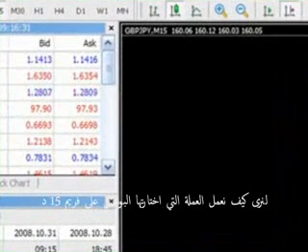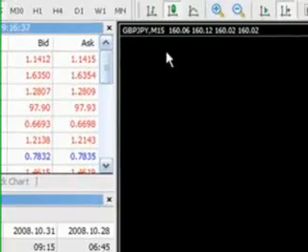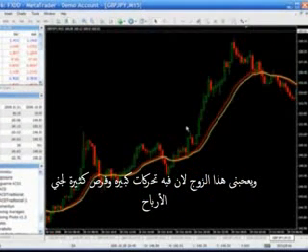Now, the currency we've got up is the pound Japanese yen, and you can see up on the left that it is on a 15-minute chart. I like the pound yen because it has some big moves, and when it does move, it's like a train. It's very hard to stop, so there are a lot of opportunities to make money.